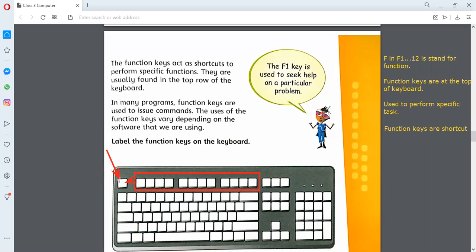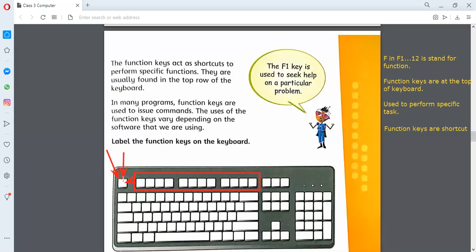Okay, so this key is usually used to cancel the action when an answer is required. For example, you want to delete a folder. You press the delete key or click on the folder and select delete. The computer will ask, are you sure you want to delete the folder? Yes or no. If you press this key at that time, then it will cancel the action. It will cancel the deletion and your folder will not be deleted.